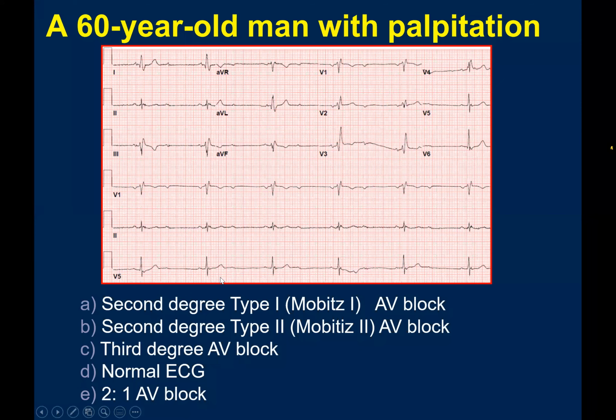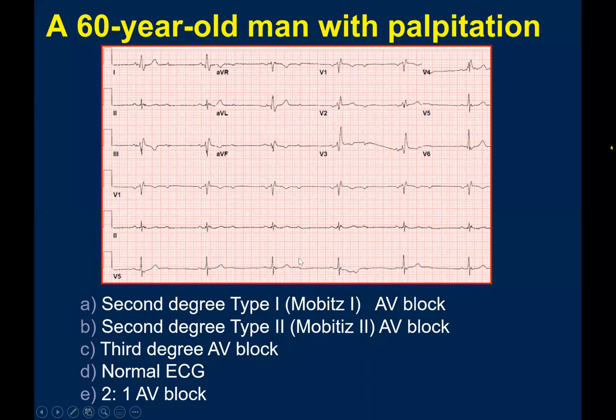Okay, so what is the usual in Mobitz type 1? What is the characteristic of Mobitz type 1? It will be regular with a dropped beat and constant PR interval. That's actually Mobitz 2. Remember, Mobitz 2 is the one with the fixed PR and dropped P waves. Mobitz 1 usually has gradual PR prolongation and then a dropped P wave. In Mobitz 2 you usually have PR fixed, then fixed, and then drop. In this case, you have one conducted and one non-conducted.